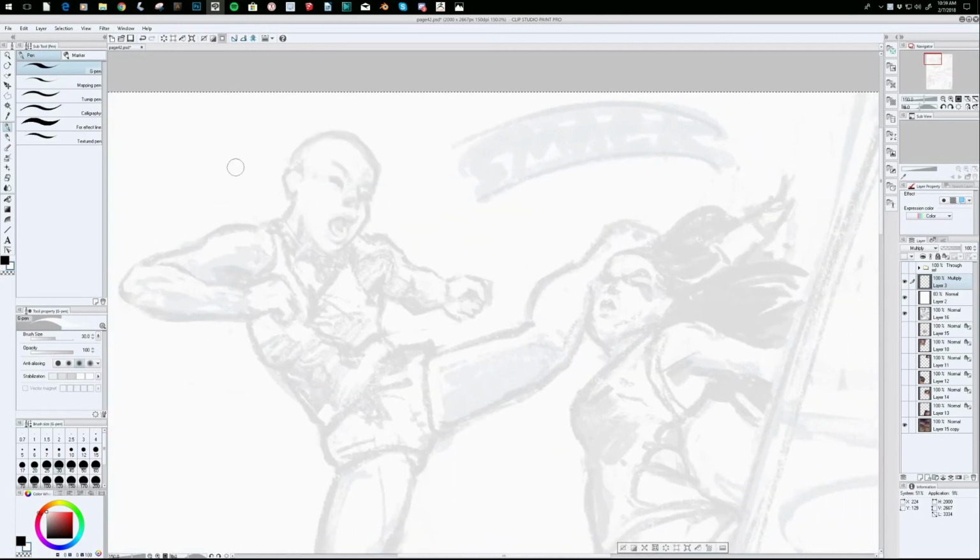All right, so I'm jumping ahead now. This is getting into what in traditional comics would be the inking phase. I've created all of my pencils and gotten things to a reasonably good approximation of how I want everything to actually technically fall so that the drawing is accurate. I've taken this into Clip Studio Paint because I like the ink brushes of Clip Studio Paint. I like the way they feel, and the strokes create a nice gesture.